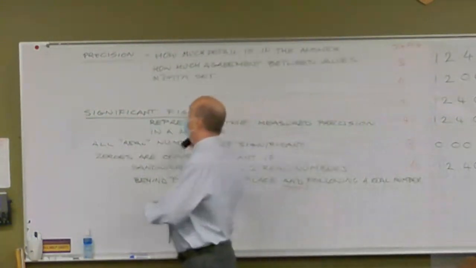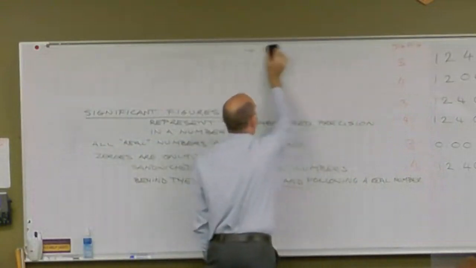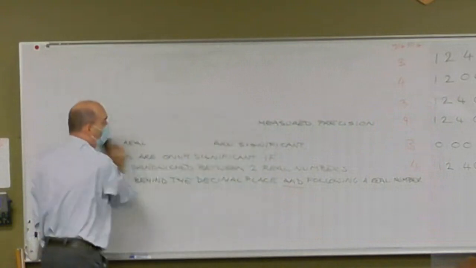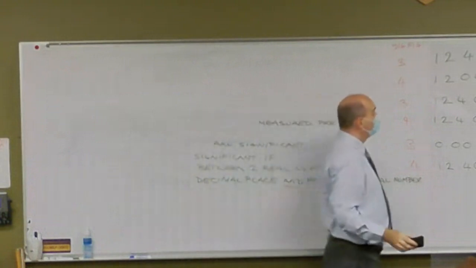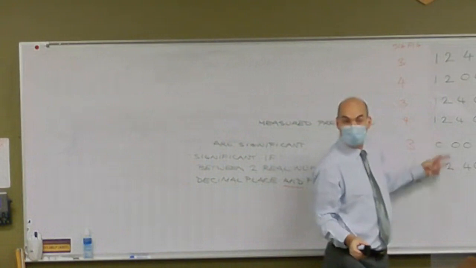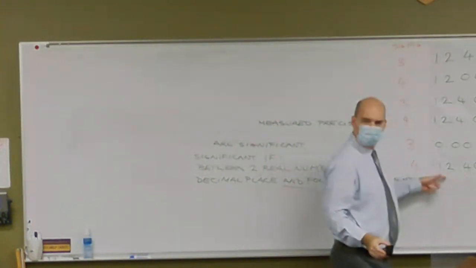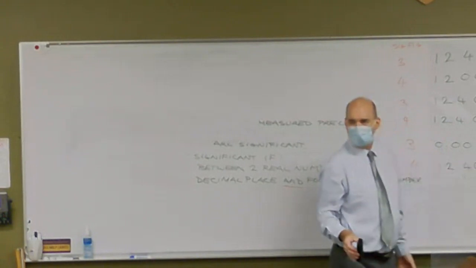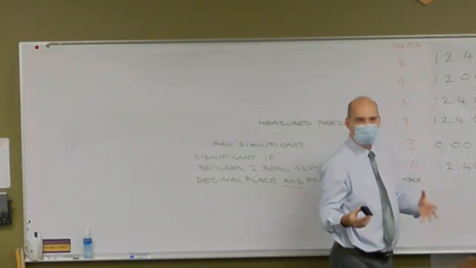And that's almost all there is to it. So some numbers are more precise than others, okay? So if you were told that you had to add these two numbers together, this number is more precise than that one. And so adding them together, it seems a little bit unfair.